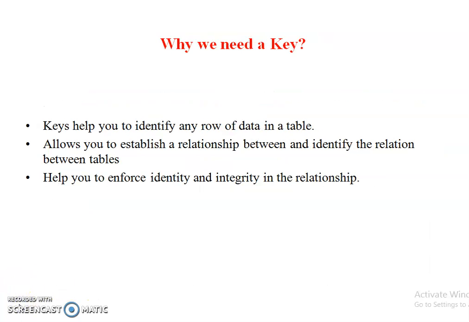Next one is why we need a key. Here are some reasons for using an SQL key in the DBMS system. First, a key helps you to identify any row of data in a table. For example, in a real world application, a table could contain thousands of records, so a record can be duplicated. And a key ensures that you can uniquely identify a record in the table. Also, it allows you to identify the relation between two tables, and it helps you to enforce identity and integrity in that particular relationship table.